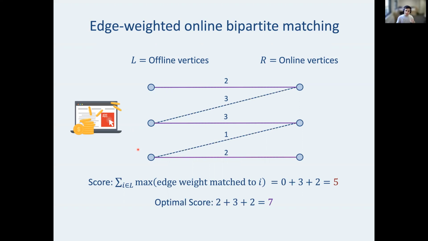When we analyze our algorithm, we compare the score we achieve to the optimal score with hindsight, if we knew the entire graph. In this case, you could pick all the horizontal edges and get an optimal score of 7. And then we can compute the competitive ratio, which is our score over the optimal score. And to achieve good competitive ratios on this task, we need randomized algorithms. And so we'll actually take the expected competitive ratio over the randomness of our algorithm as the numerator. Our goal will be to get competitive ratios that are as large as possible on worst case input graphs.